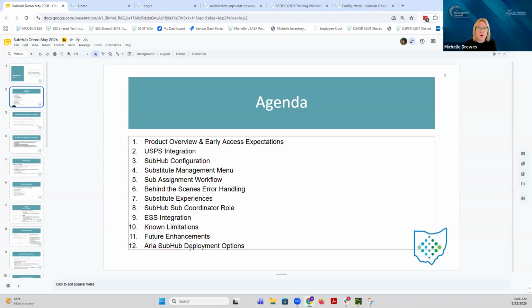I don't know all of the options that the ITCs have available in ARIA when they're setting up a testing deployment or a demo deployment. So I may need a little bit of feedback to make sure that I have all that correct on that slide. But you should be able to.